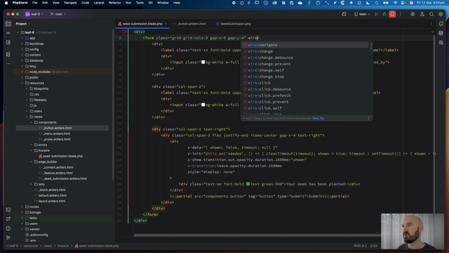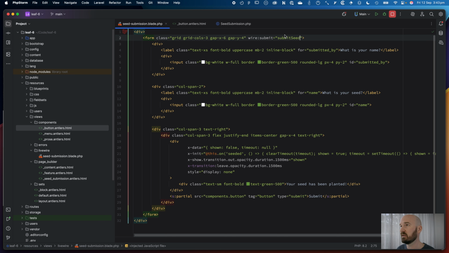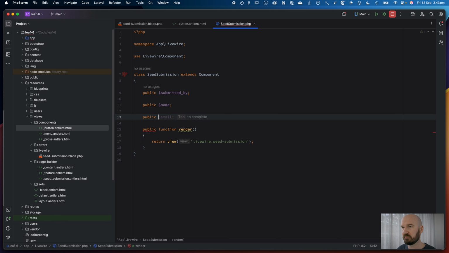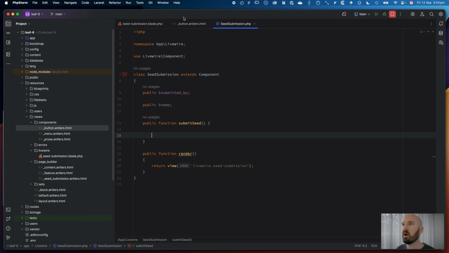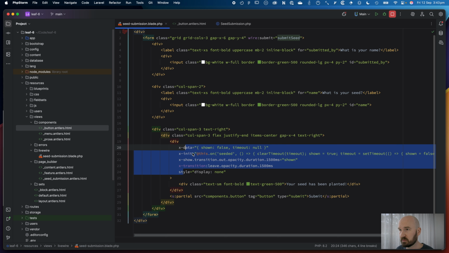So the very first thing we're going to do, wire, submit, and we want this to then, well, go submit seed. Okay, it's easy. So let's jump back over and we'll create function, public function submit seed. Okay, essentially what I've just copied over, I haven't talked about it, I just did it, I just didn't tell you what I was doing. We've got, let's make this a little easier to read, this little action message that pops up. So in my Livewire apps, I have something like this because it's nice to have something appear and then disappear and we don't need to reload the page. So we're listening now here for this seeded event to come and it will say your seed has been planted.